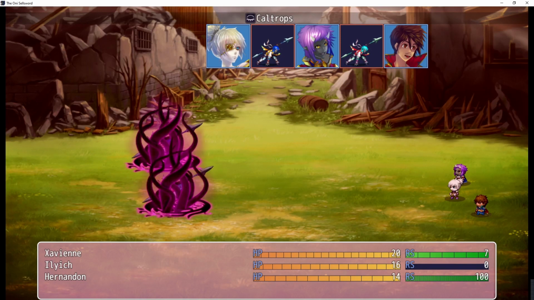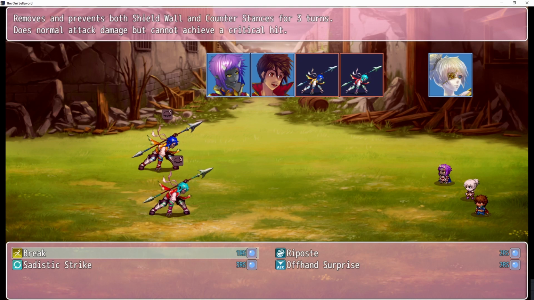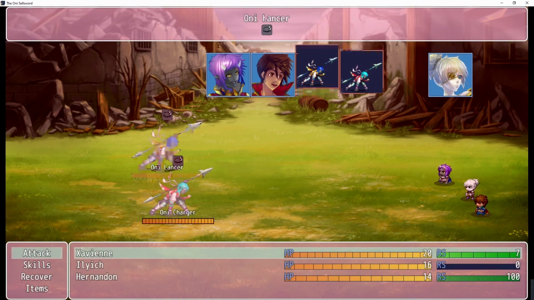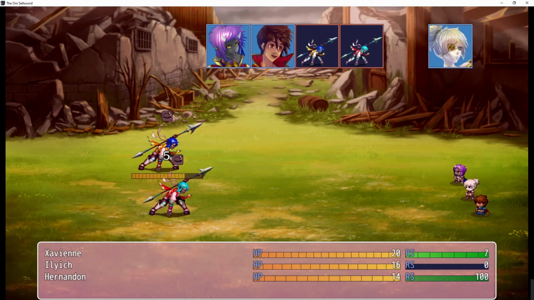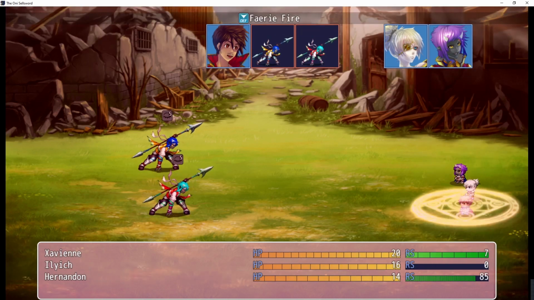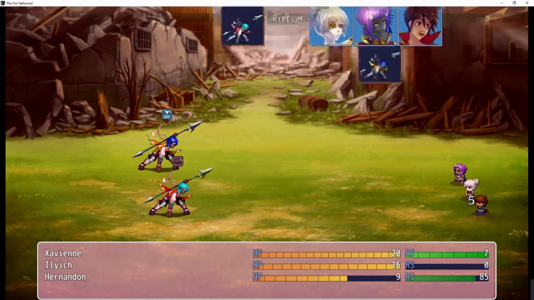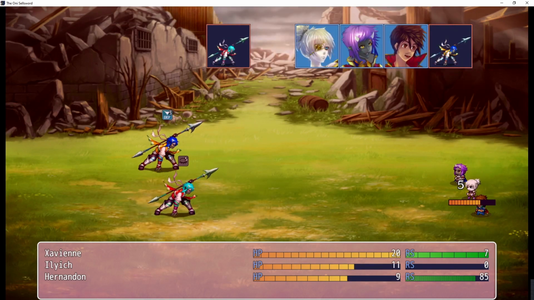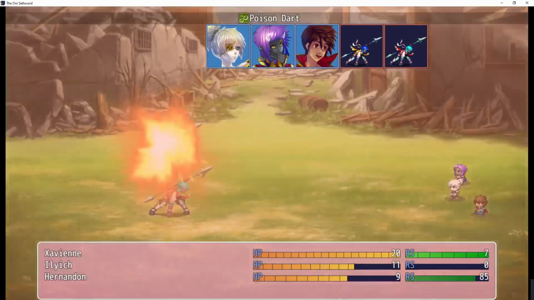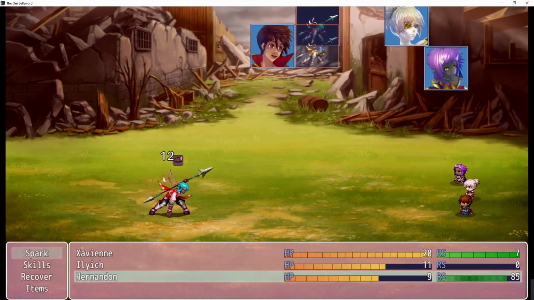So do caltrops. We don't need to use any of these abilities, I think, so we'll just go ahead. I think you have less HP. I think I'm just gonna try and focus one person down. They're gonna do less, or they just have less defense. I could smoke bomb him to help keep him safe. Go.